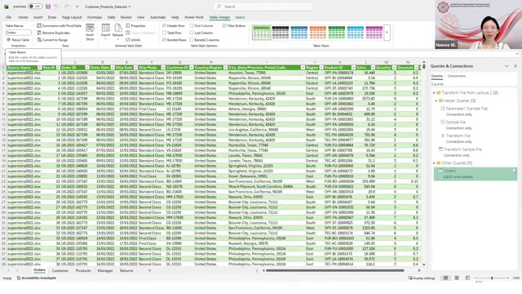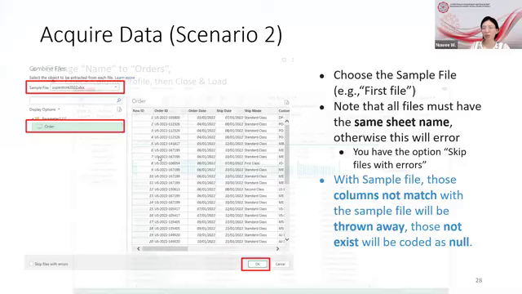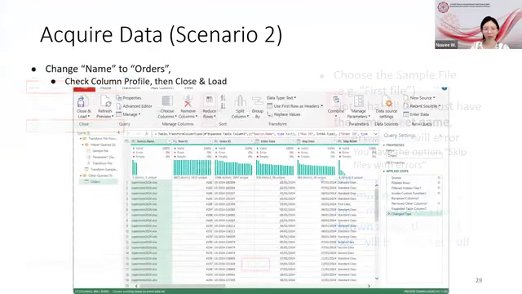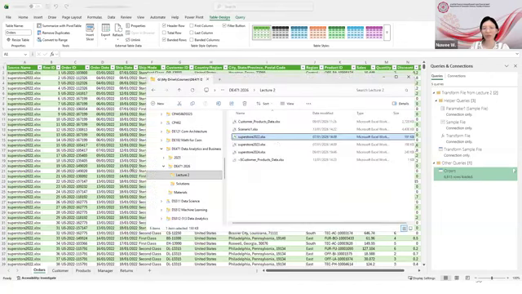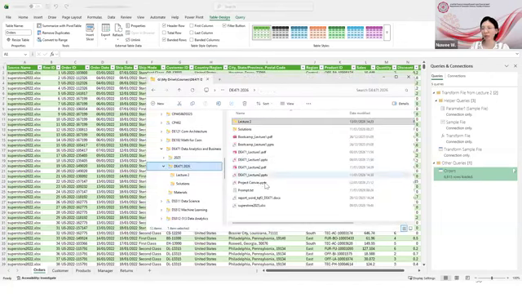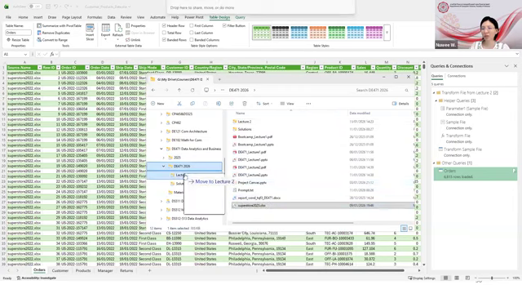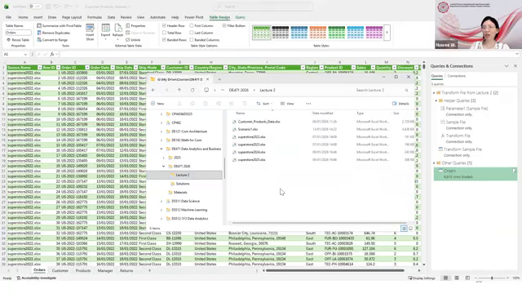Okay, now we have closed and loaded, right? Now you can see that after close and load, how many rows do we have? We have 6,800 rows because we don't have Superstore 2025 yet. Now let's say, okay, our friends give us the 2025 file now. Let's move the file back to the folder. I move the file back to the folder. 2025. Okay, I get 2025. I have four years already.